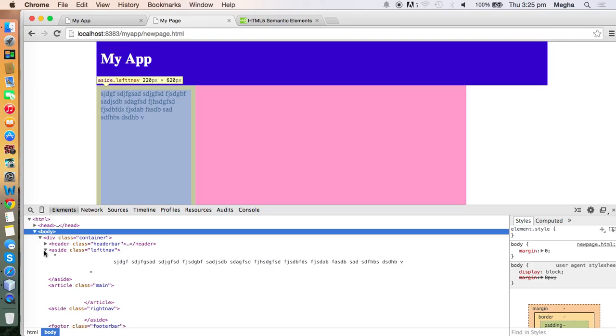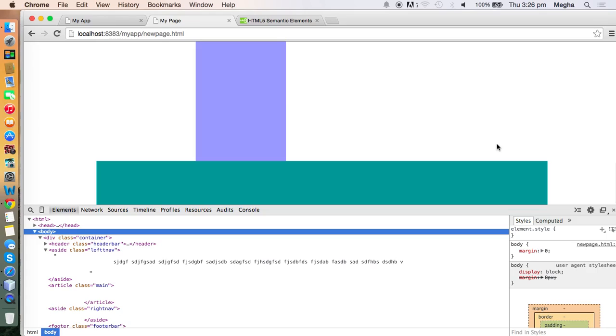So the effective size has changed to 220 pixel. So this box has taken 220 pixel. The remaining 600 pixel was taken by, of course, the container. The last one needs an additional 200 pixels, but what it has is only 180 pixel. 20 pixel gone. So that's the only remaining. That's the reason there is no further space and it has gone down.